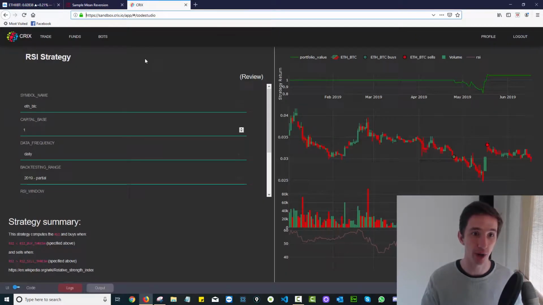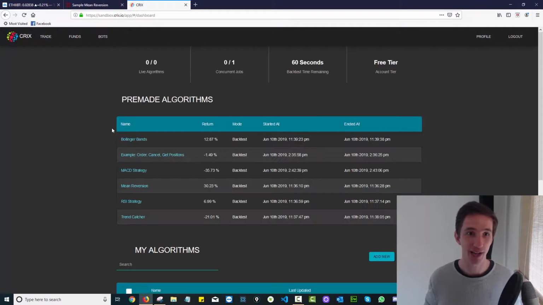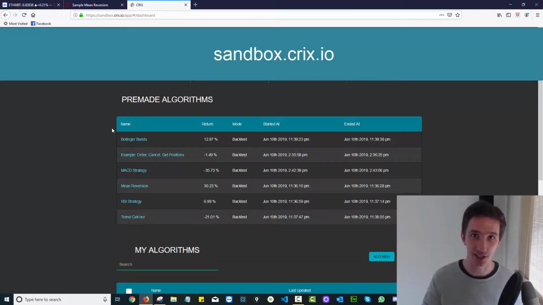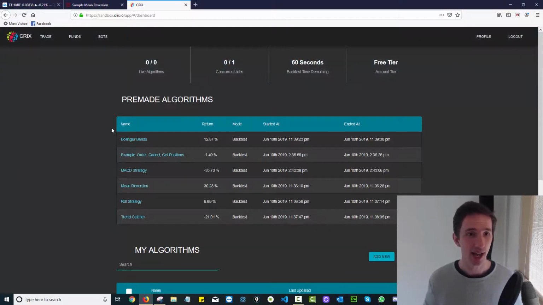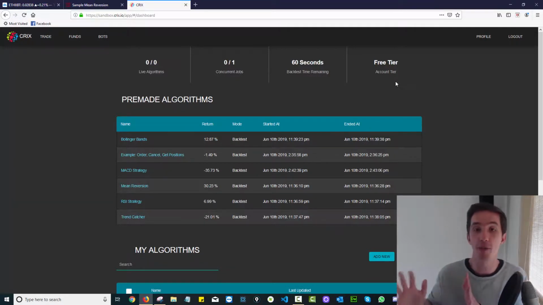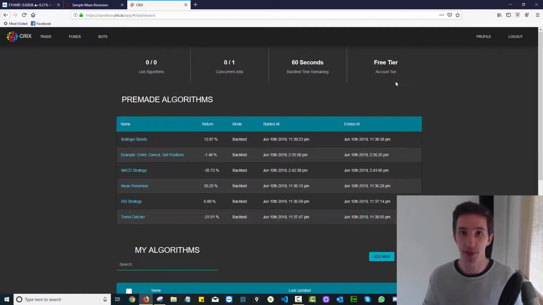And finally, through working with the Crix exchange, we now have this sandbox. So Crix have actually allowed us access to go and do algorithmic back testing for free. I don't know how long it'll be free, by the way, but it's free right now. And you can actually go to sandbox.crix.io and go to this bot section where I'm at right now. And you can go and implement a strategy. You can code up a strategy, or if you don't know coding, it doesn't matter. You can change parameters for a strategy and say to the computer, okay, go back and test this over time and tell me how much money I would have made.